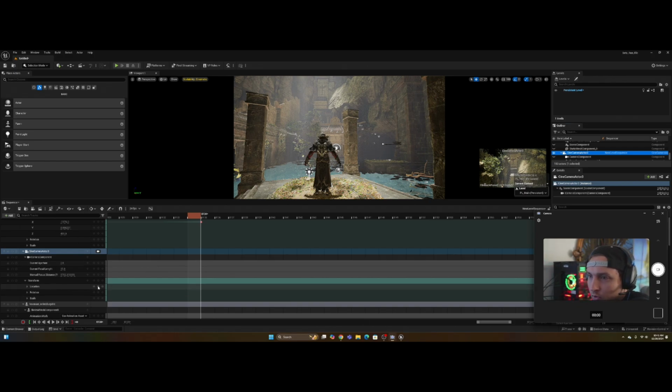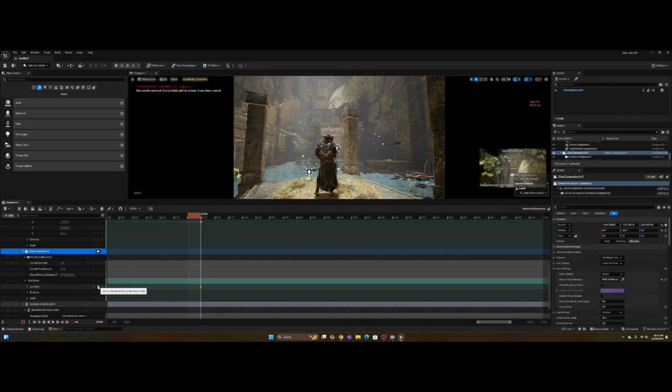So if we go here into our location, we're going to set a keyframe right on the part of the actor where it's controlled with the x-axis.